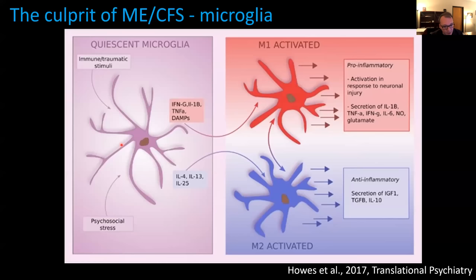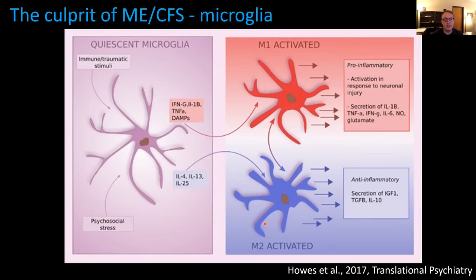When the infection is gone, microglia are supposed to return to their normal state within seconds. But what Dr. Younger thinks is happening in ME-CFS is that too many microglia are stuck in the 'on' position, continuously pumping out pro-inflammatory factors and causing a tonic baseline level of fatigue. Many are also on a hair trigger — primed or hypersensitized — provoked by even slight exertion. The greater the provocation, the more microglia shift into the pro-inflammatory state and the worse the person feels.